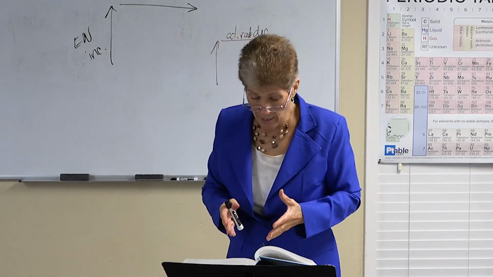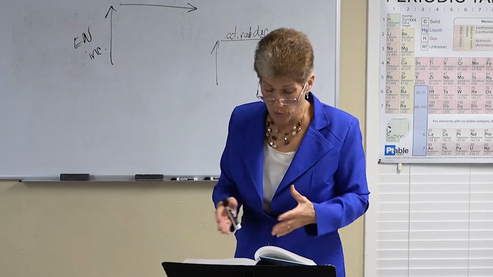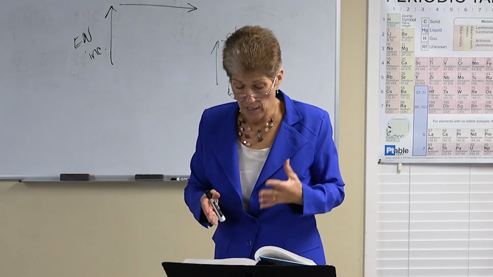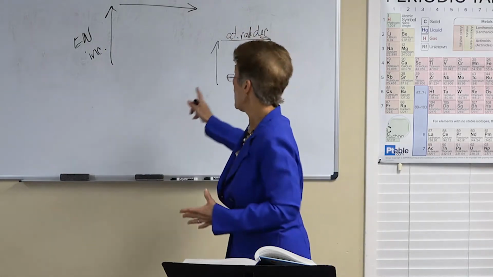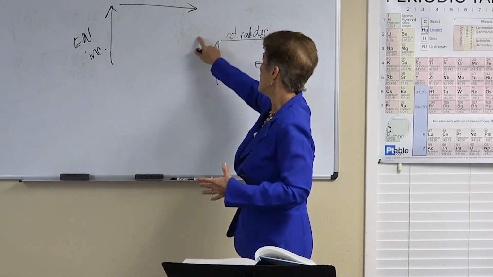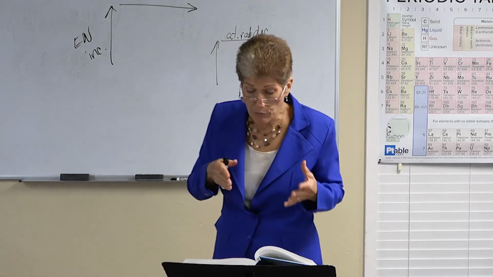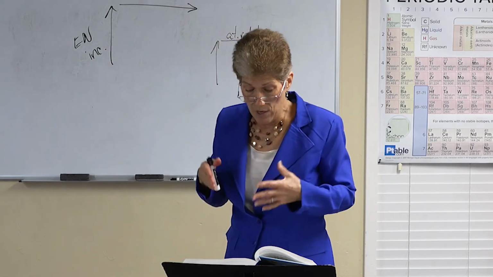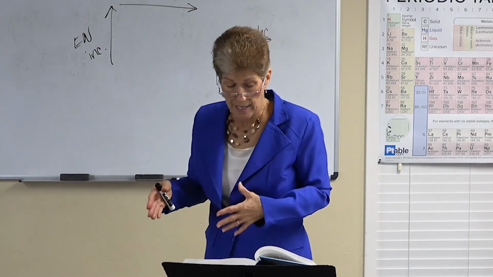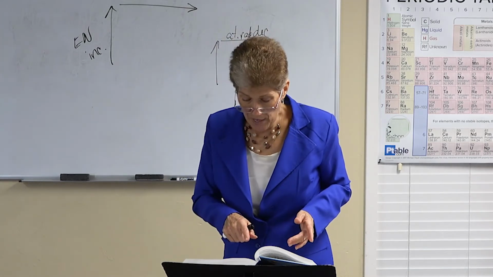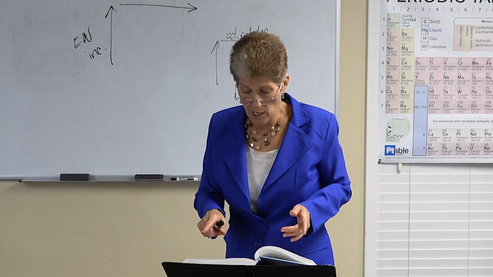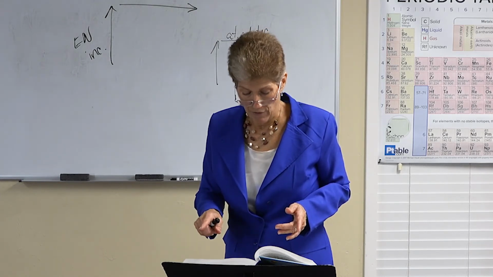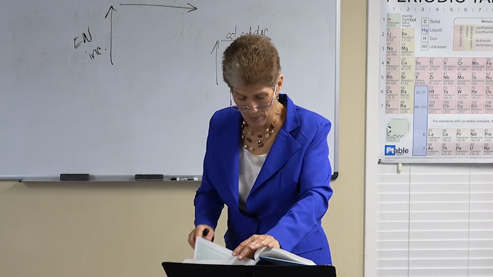On page 139, the comprehension check, you were supposed to order these from the lowest to highest atomic radii. Hopefully you did that. You remember that the atomic radius is decreasing this way. So going from lowest to highest, it would have been Br, As, Ga, Sc, and K. How's that? That makes it easy. And then the electronegativity from lowest to highest, you should have ordered it At, I, Br, Cl, F. Okay, now let's get to this experiment.